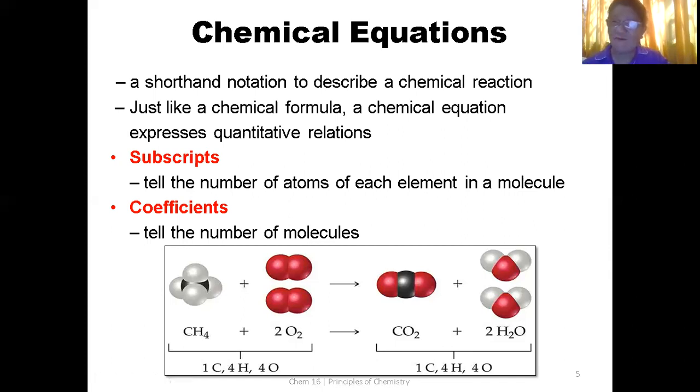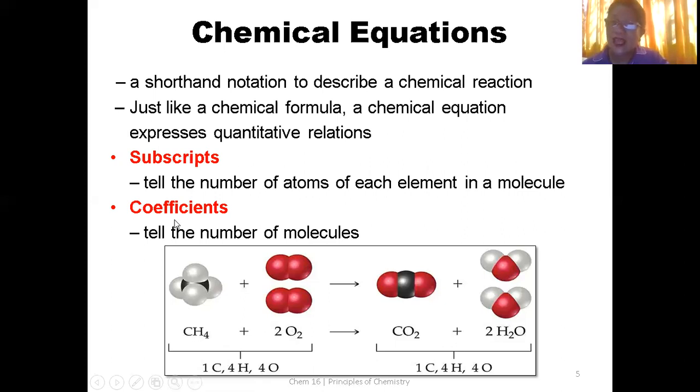It is not being signified already because there is no need to place one there. There are four atoms of hydrogen. That is a subscript. Then we have O2, which means two atoms of oxygen. Okay, so how about the coefficient?